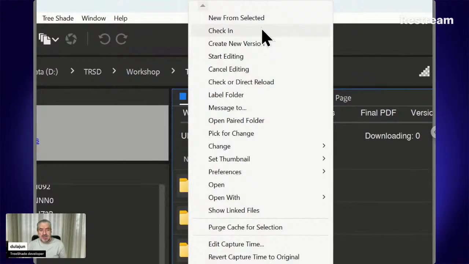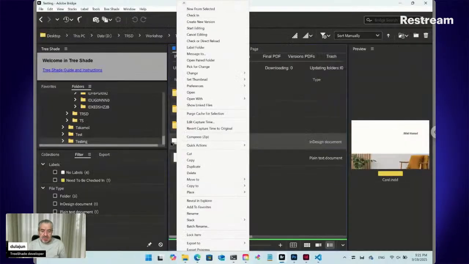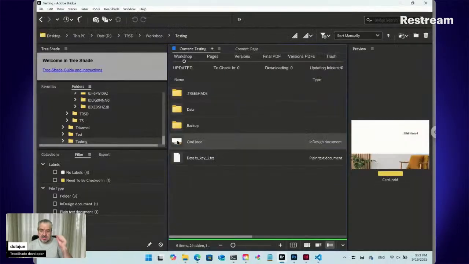Then TreeShade will automatically open the document to update the PDF, to create PDF and image for the current version, and close the document to be copied and overwrite the current version. Or you can open the document and save in Adobe InDesign, and after saving, TreeShade will ask you to check in. Click yes, and the document will be checked in.